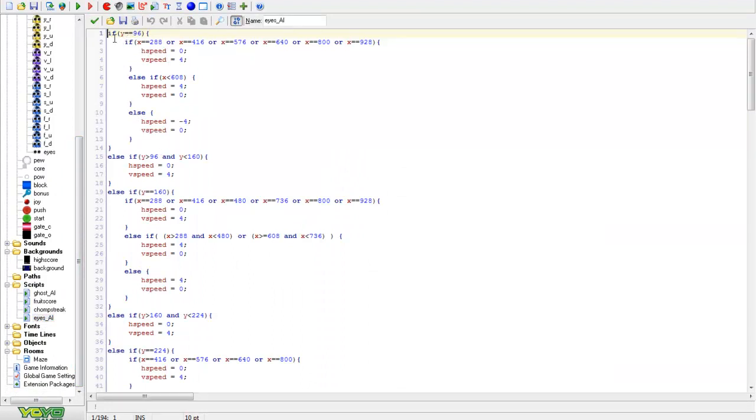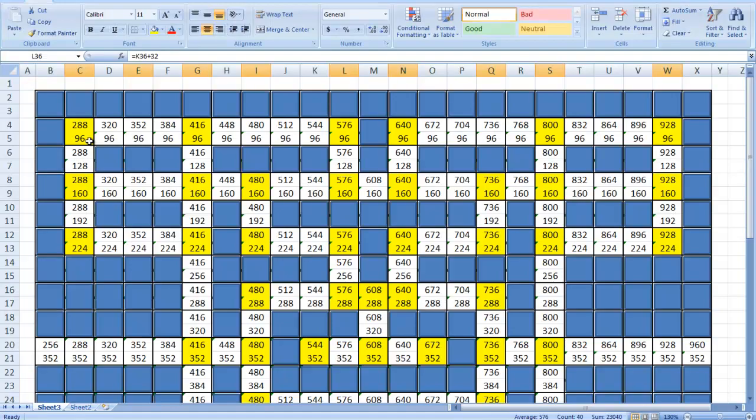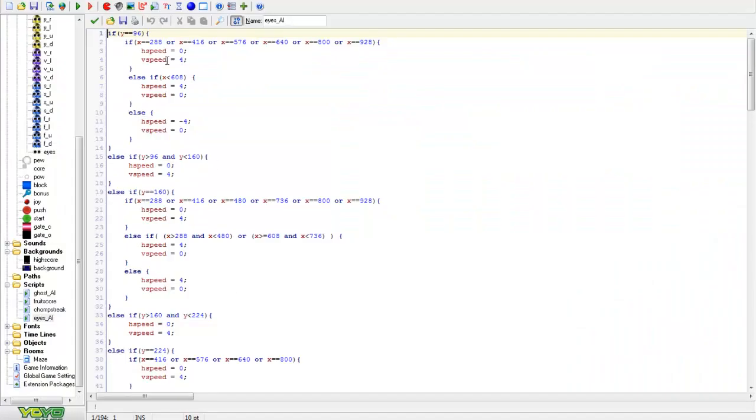For example, when Y is 96, which is this one right here, the very top one, if the X's are 288, 416, 576, 640, 800, and 928, then you move vertically down.